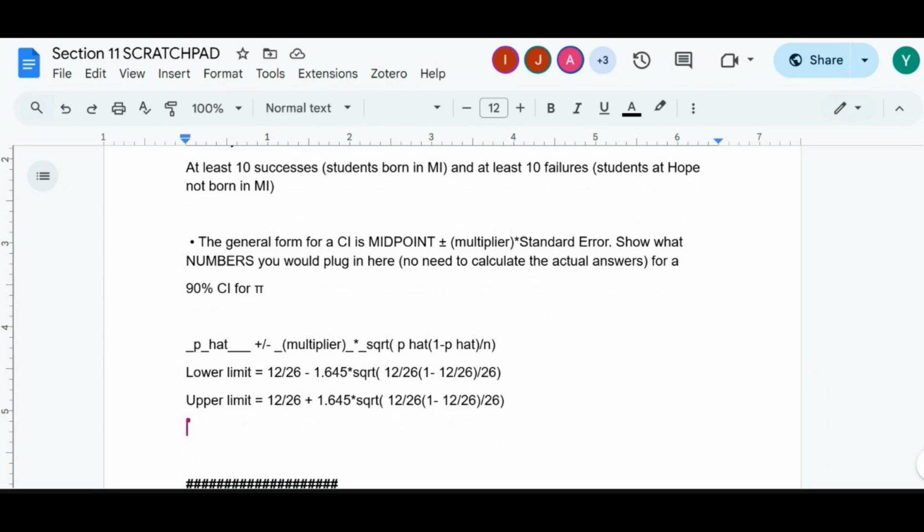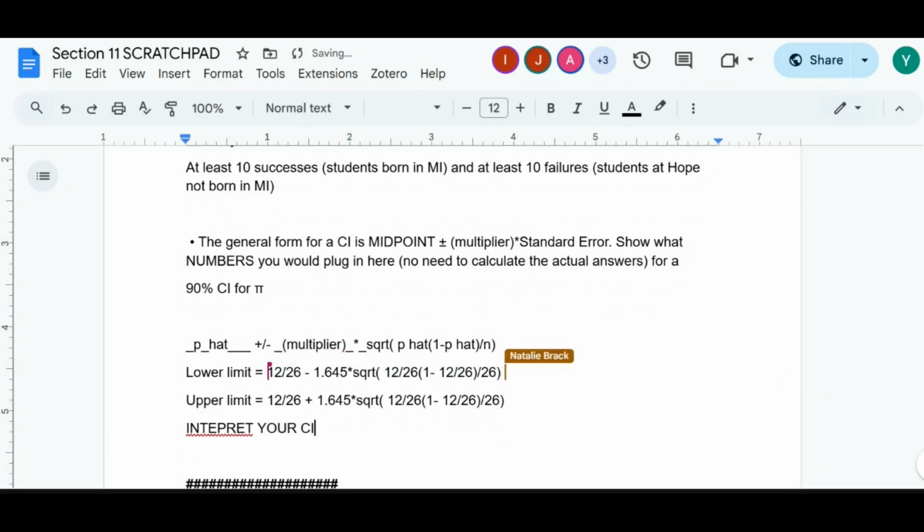And there's a reason for this. This is going to be less than this, obviously, because this one has a minus sign, this is a plus. So this is going to be bigger than this. The lower limit is, or if you want, you can say left and right. Left versus right. Okay.